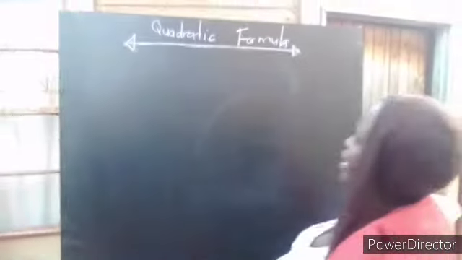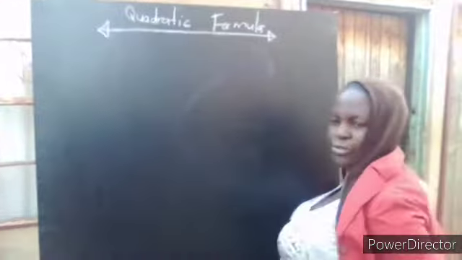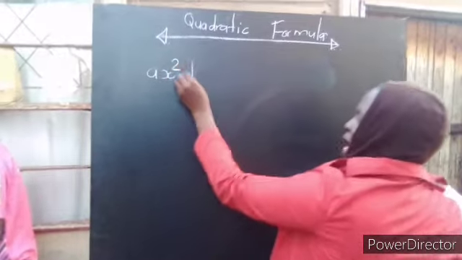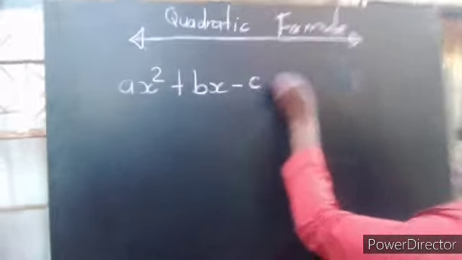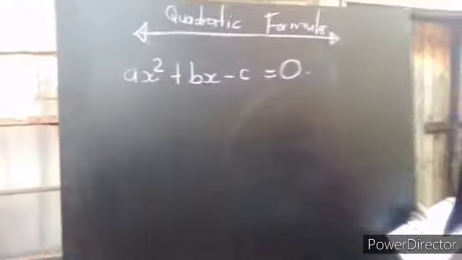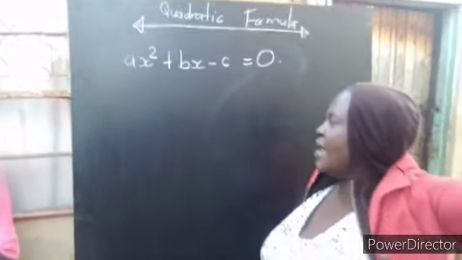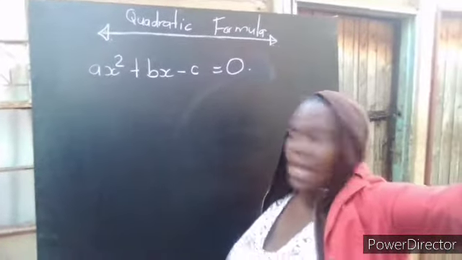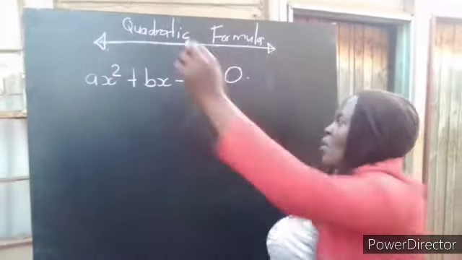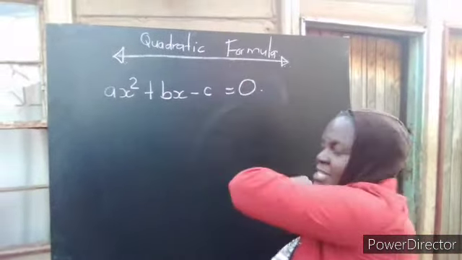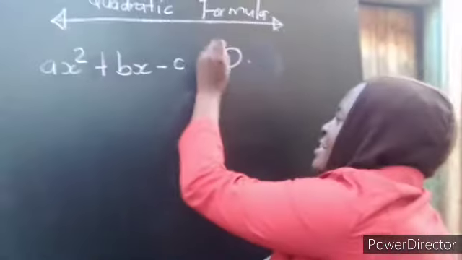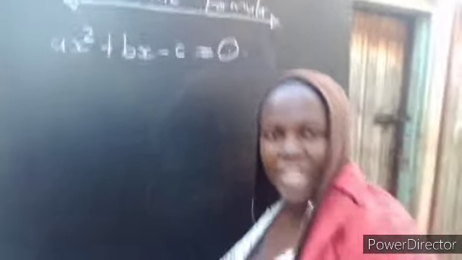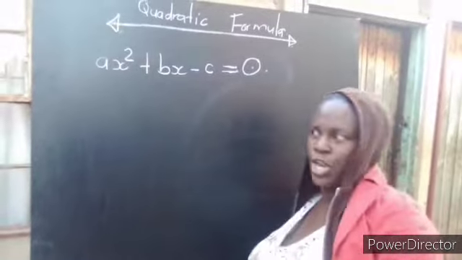So remember yesterday we said for us to be able to solve such an equation, it should be in the form of ax squared plus bx minus c is equal to 0. As long as an equation is not in this form, you cannot solve it. The difference between an equation and an algebraic expression is that an equation has an equal sign, it is equal to 0, whereas an algebraic expression is merely a combination of terms, right?